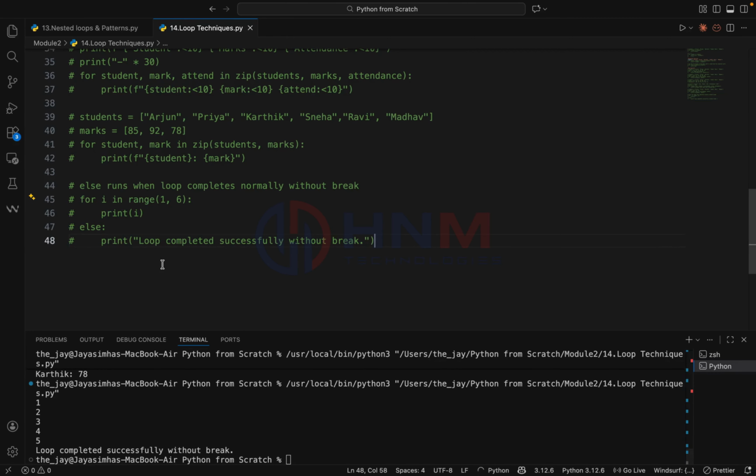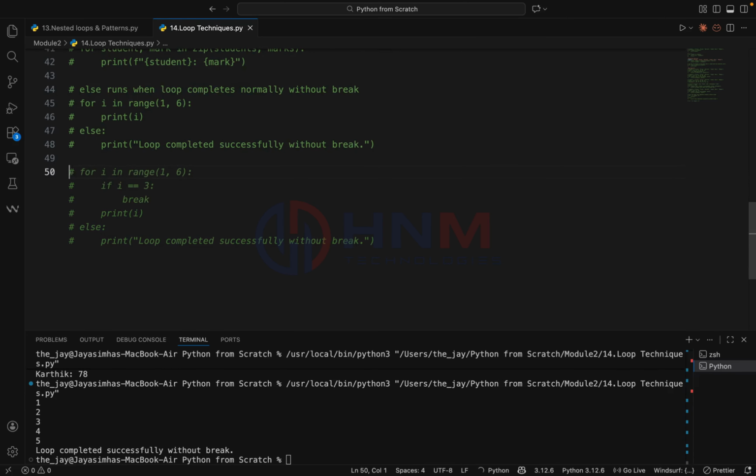And what if I have a break? See here, i ranges from 1 to 6, and if i double equals 3. Double equals is not assigning i equal to 3, we're matching the i value with 3. And here break, then print i, and else print loop completed successfully.